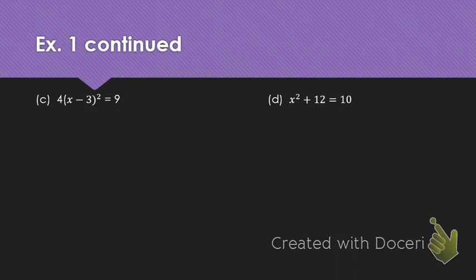All right, letter C. Now this one's a little bit trickier. We're still trying to isolate what first? Do you see an x squared? You sure? Yeah, right here is an x and right here is a square. So let's talk about some possibilities. What do you think we have to do first to solve this?